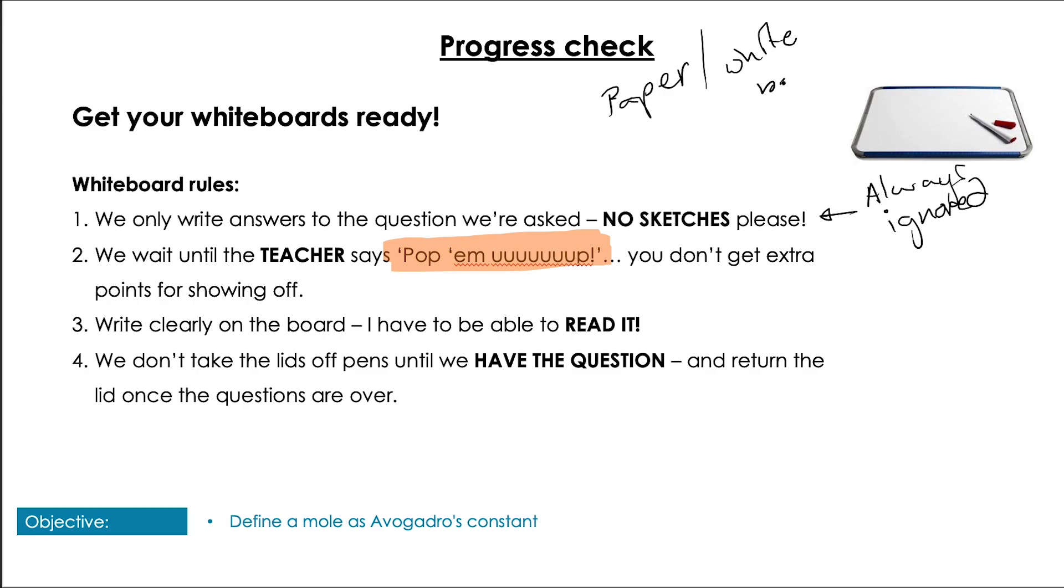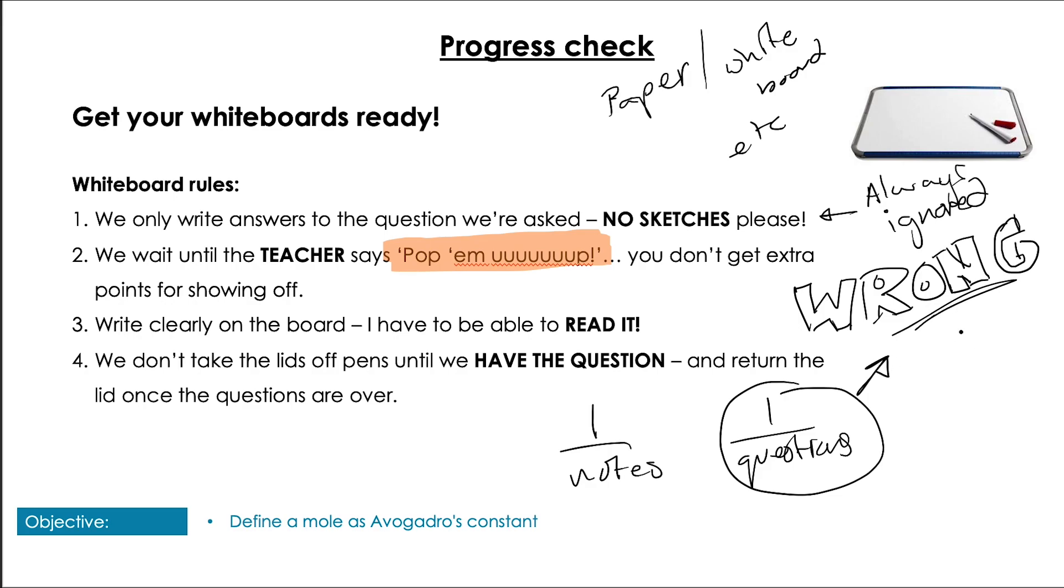It's really important you engage with this element guys. So you need a paper, a whiteboard, something you can try questions as you're going along. That is really important. It's going to make you feel more involved and it's also really good for your learning. So I would suggest having one book for maybe your notes or a OneNote folder for your notes and then just a piece of paper, a pad that you can really be trying stuff in because the truth is you need to get stuff wrong to learn. You'll see I get many things wrong in these presentations including spelling, not my strong point, quite heavily dyslexic. So I get things wrong, everyone gets things wrong but the more I apply myself and the more you apply yourself to questions as they come along the better.